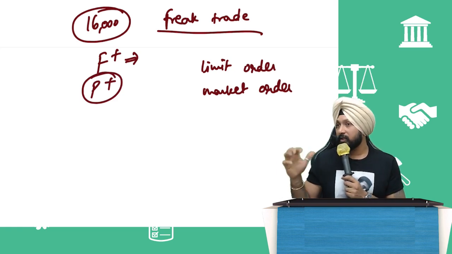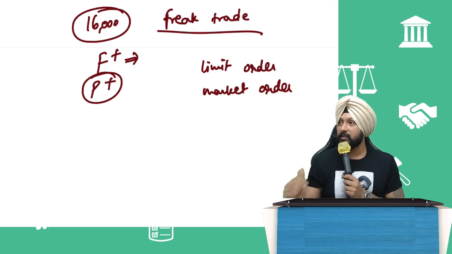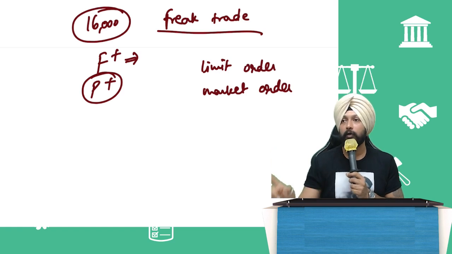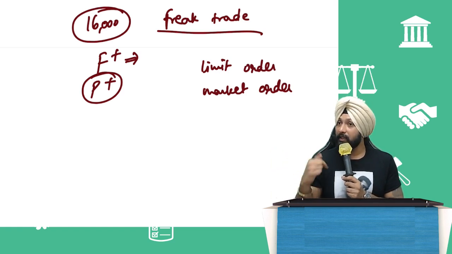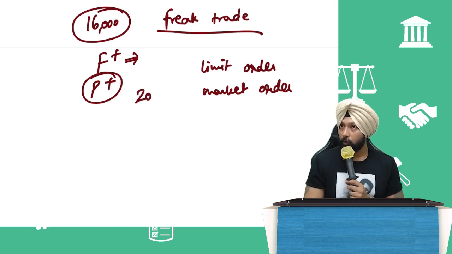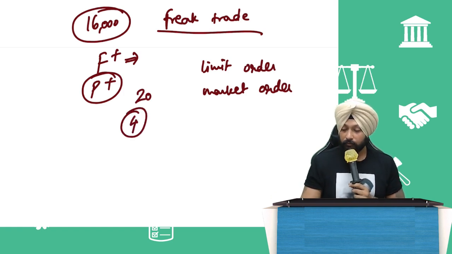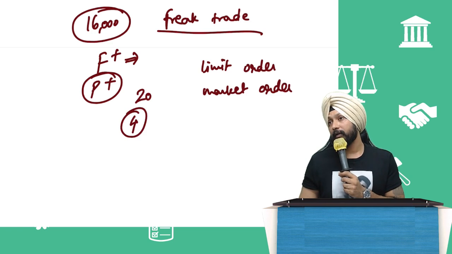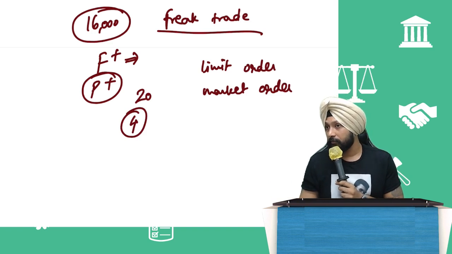Now Metropolis is a little less liquid stock. So he told me that he's getting 16,000, and he put a market order. For the future it executed, but for the put he's selling, and the price was, let's say, 20 odd rupees. There are no buyers. One person is sitting at rupees 4 to buy. In between there are no buyers, but the last traded price was 20, when 2 sensible people did a trade by putting limit orders.